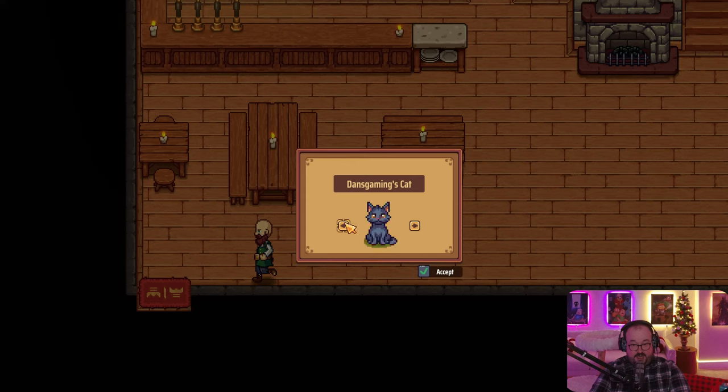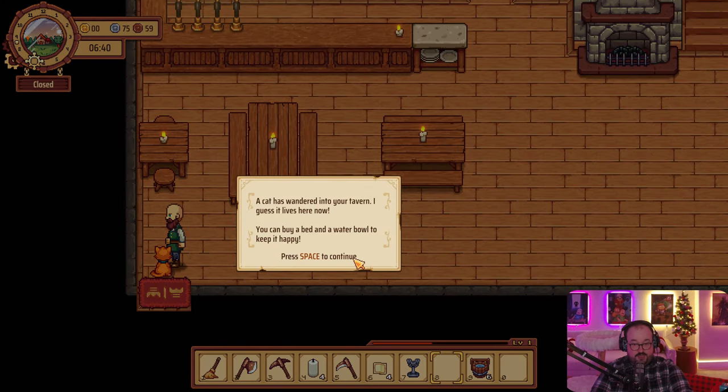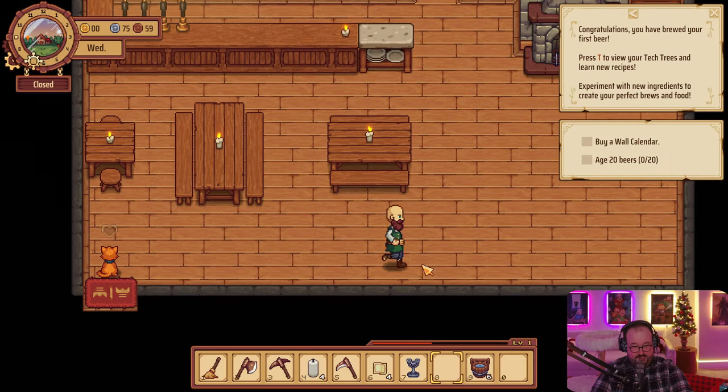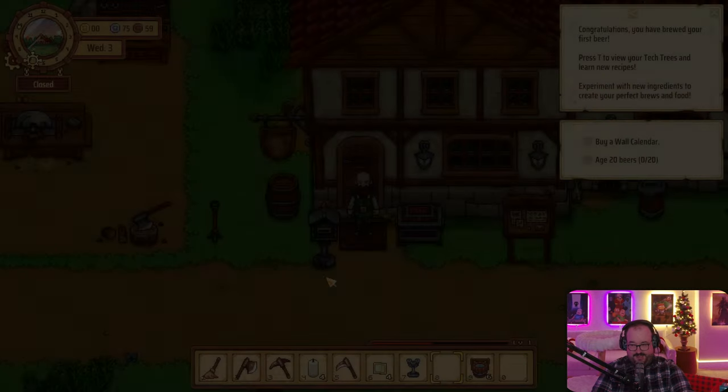Oh my god, my cat? It's Tifa. Hi, Tifa. Cat's wandering into the tavern. I guess it lives here now. You buy a bed and water bowl to keep it happy. Ooh. You got Tifa.